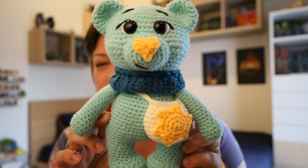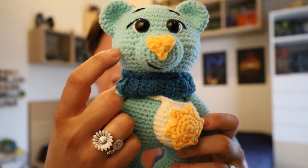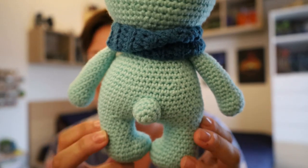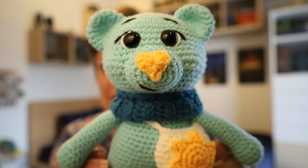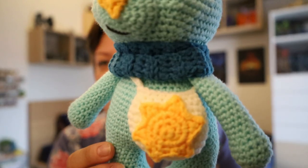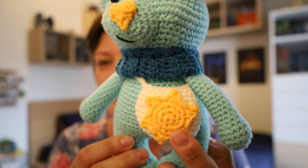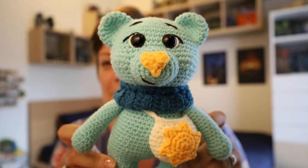His cute little feet, his cute little body — he's got some shaping just on his little cheeks, a cute little heart-shaped nose. I did give him a tail this time. I really need to update my buddy bear pattern to include a tail because he does not have one, but for this one I did include the tail. He's also got a cute little cowl and a little crossbody bag that I intend to put different types of appliqués on. This one just has a little appliqué of a sun. I absolutely love how he turned out.